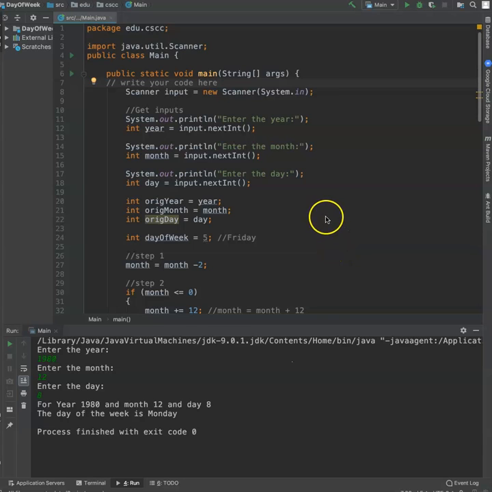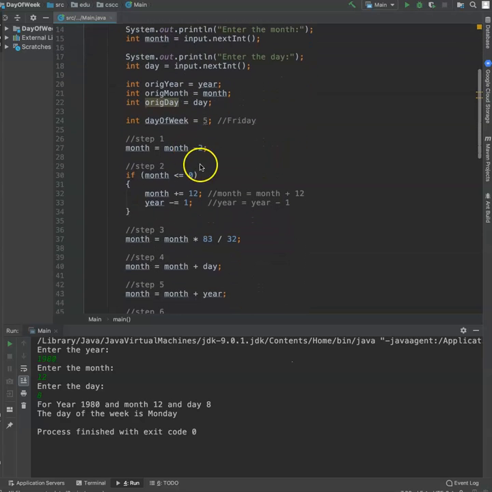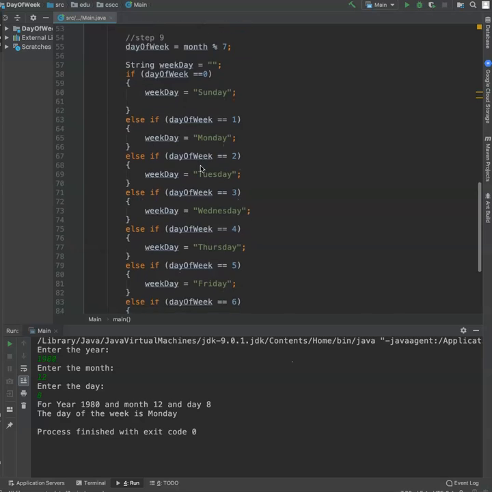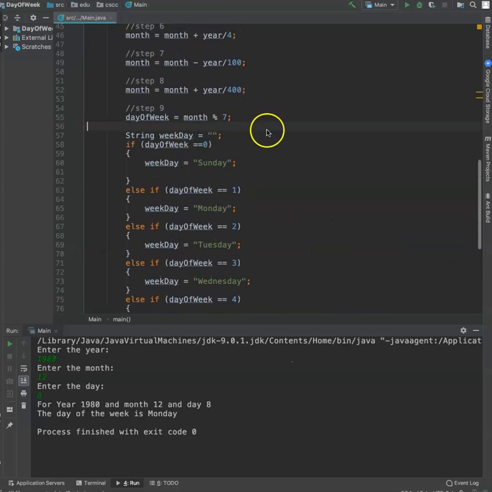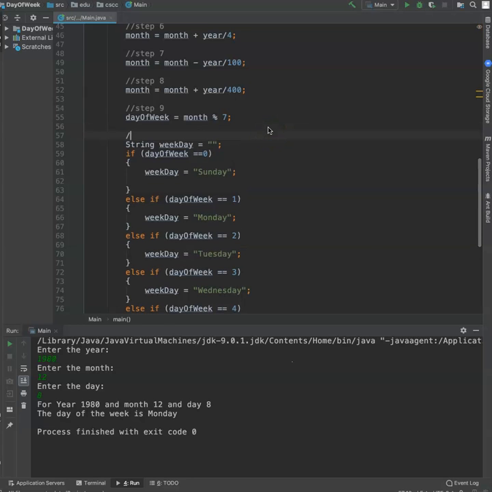Greetings, programmers. So now we are ready to refactor our working code that computes day of the week into some methods. So as I look through this code, I have a section I've commented get inputs, a section I've commented steps, and then a section that does output. And I didn't put this in comments, but this is really where we do mapping. Those all actually seem like great places to put in some methods.